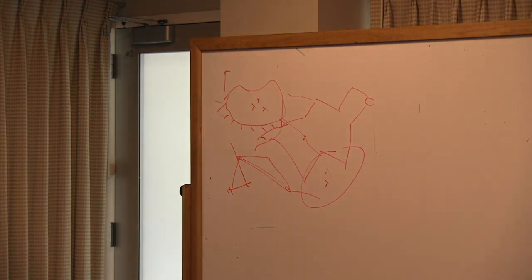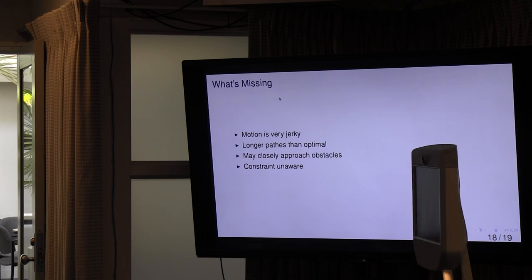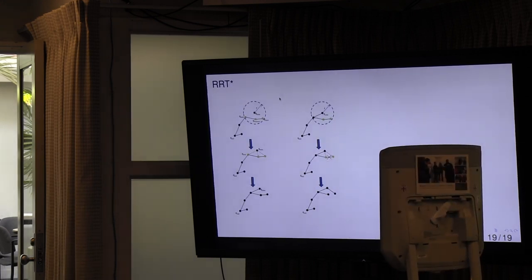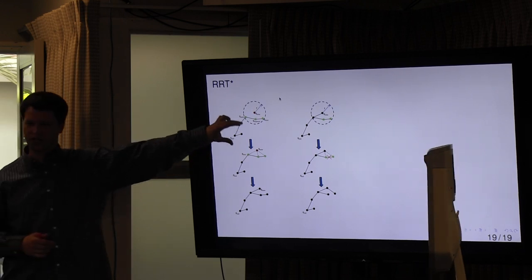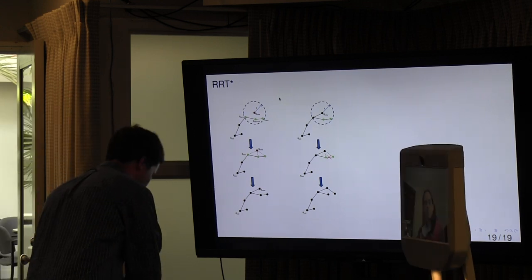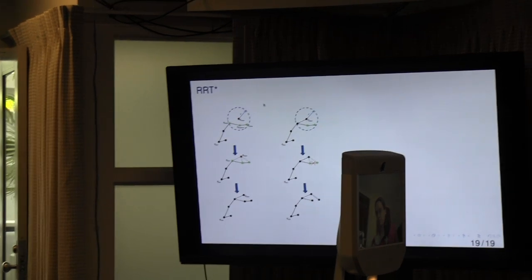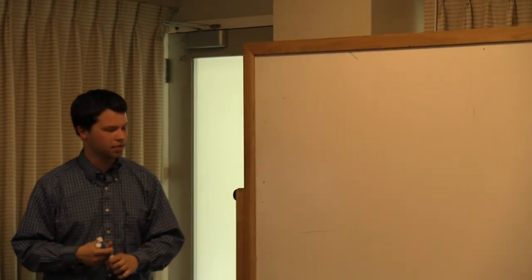Okay. And then it was brought up, the mention about heuristics. So if you were to combine perhaps A star with RRT, you get RRT star. And this is sort of a diagram of what that might look like. Where for each node in your tree, this is a little bit small, I'll redraw it up there. So with each heuristic, there's a notion of cost. In our case, cost may be path lengths through joint space.